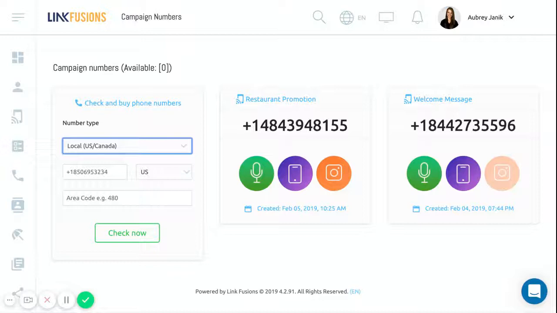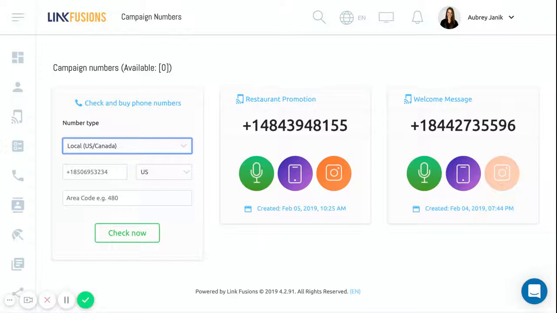For example, if you're promoting a local business like a restaurant, a mom and pop shop, or a boutique, you definitely want to choose a local phone number for US and Canada because you want the number to blend into its surroundings. If you're going to be promoting a local restaurant to your local community via text, you don't want that number to be showing up in people's phones as a 1-800 number because it's going to come off more spammy and it's not going to be opened as often. Whereas if you live in an area where the area code is 214 and you're sending that text message marketing blast out to your audience with that 214 number, it's going to be more likely to be opened because it simply blends in with its surroundings.